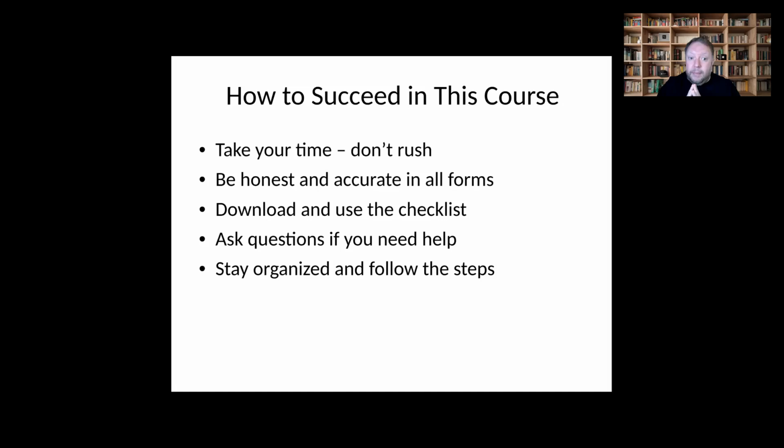Tips for success. Before you go into the next chapters, I want to give you a few important tips. Number 1, start early. Don't wait until the last minute. The process takes time. If you're planning to visit the UK and you need a visa, you need to start as early as possible. Number 2, be honest. Don't lie or hide information. It will hurt this application or any future application. Number 3, be organized. Use our checklist to make sure you have everything. Number 4, stay calm. Even if you have been refused before, you can reapply with better documents.